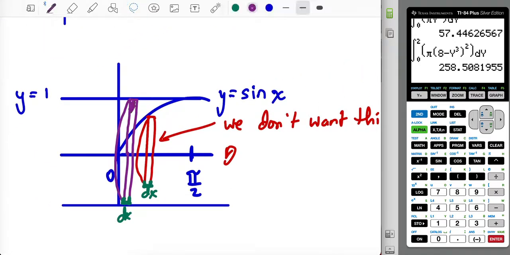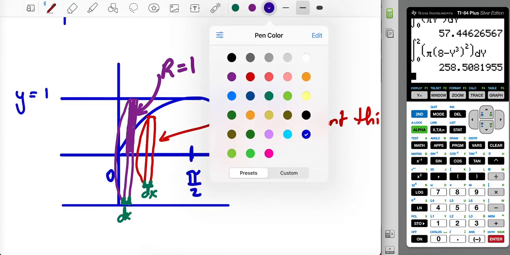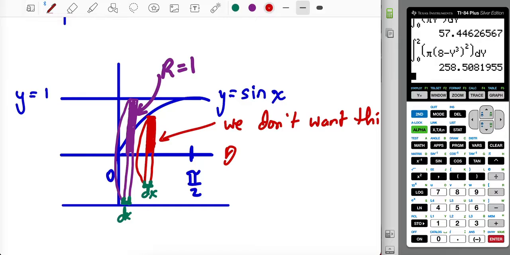So it's just a matter of determining the r, which we can do right away. The radius of the big, that capital R, is going to be a y value, because it's a distance from the x-axis to a point in space, in particular 1 unit away. This other one, in red, is our lowercase r, and that's equal to the y value, which is sine of x.